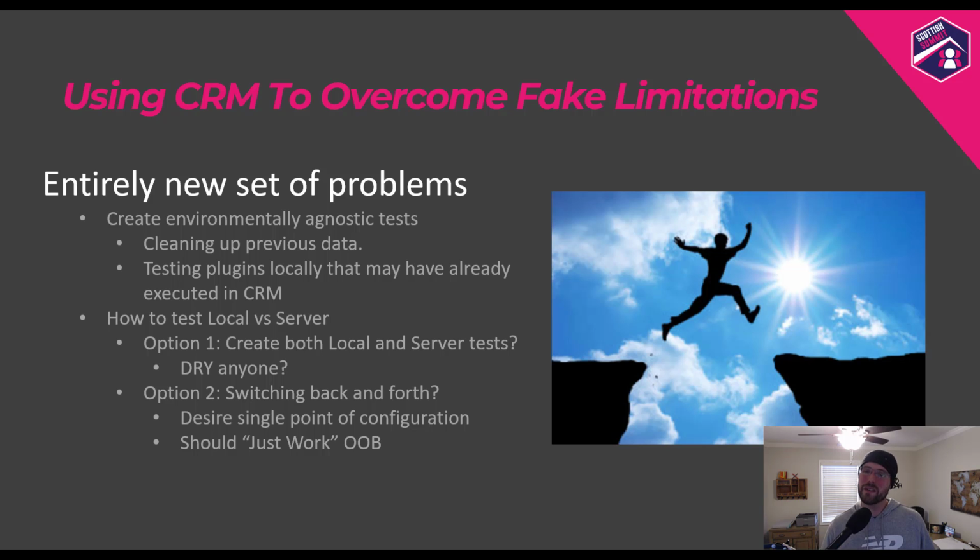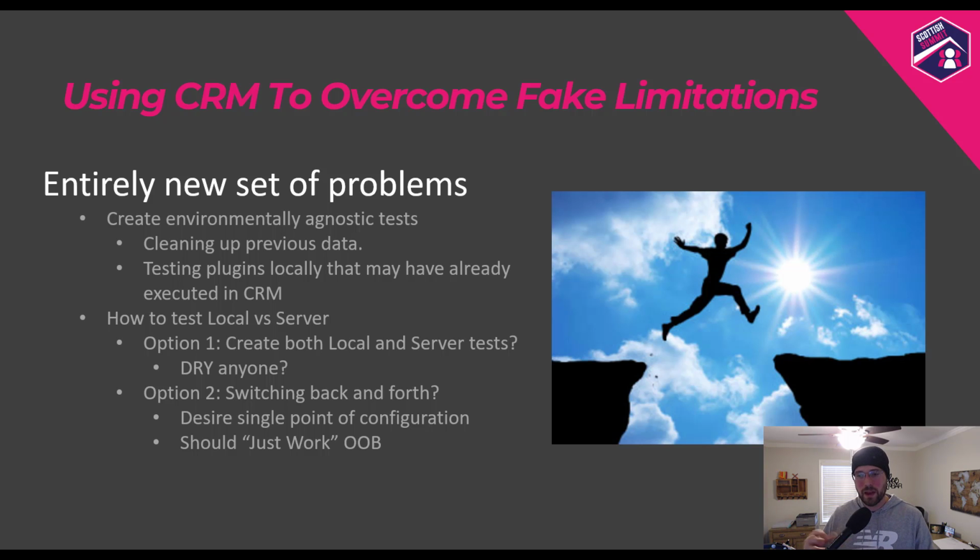The other thing is, how do we handle tests that are local versus server? Do we create local tests over here and server tests over there? But now we've got two tests that may be testing the exact same thing, one local and one server. So that's really WET. That's not DRY. And the second option is, well, let's have the same test and switch back and forth. But if that is a way of doing it, how do we get that to work? It should just work out of the box. You should be able to download from your source control repository, run your tests, and everything should work. That's hard to do. You also want a single point of configuration there as well.